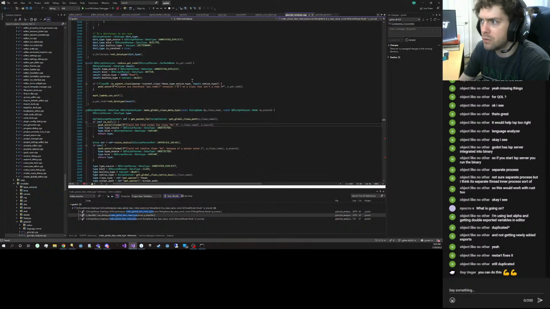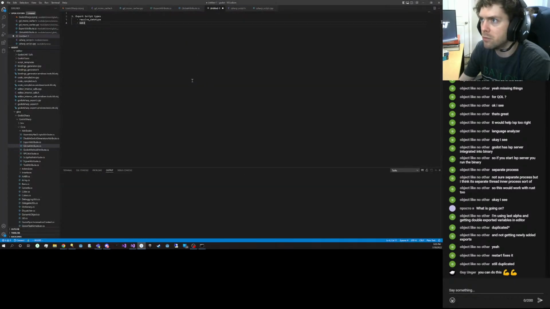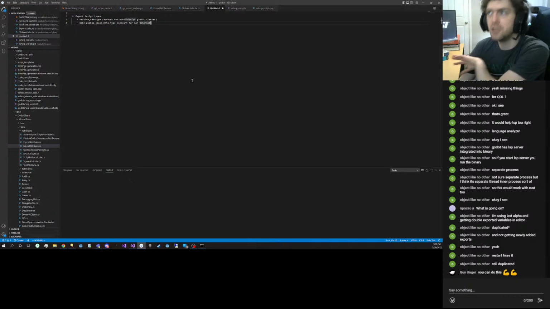I believe it was. Make global class meta type, yeah. Account for non-GDScript global classes. In this method, it's assumed to be a global class, so you don't need to explicitly check that it is a global class, but you do need to check whether it's a GDScript script or not.